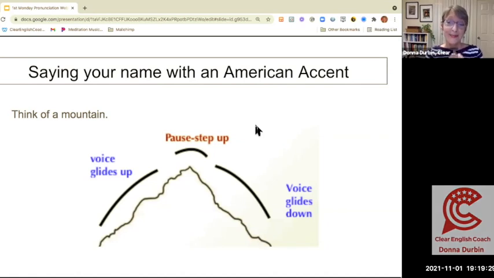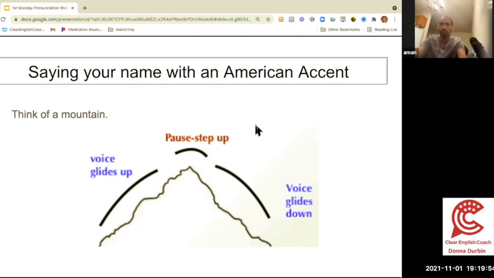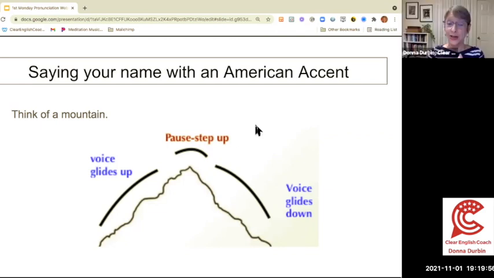So I'm going to give you a tip on saying your name with an American accent. This is not to disrespect your name, but if you have trouble with people understanding your name, it's either that they're not familiar with your name, or you say it so quickly and with your own native accent that our ears cannot discern what you're saying. Judith is raising her hand. So I'm going to give you a quick tip on how to say your name, and then we're going to go back through and I want to hear everybody say their name.